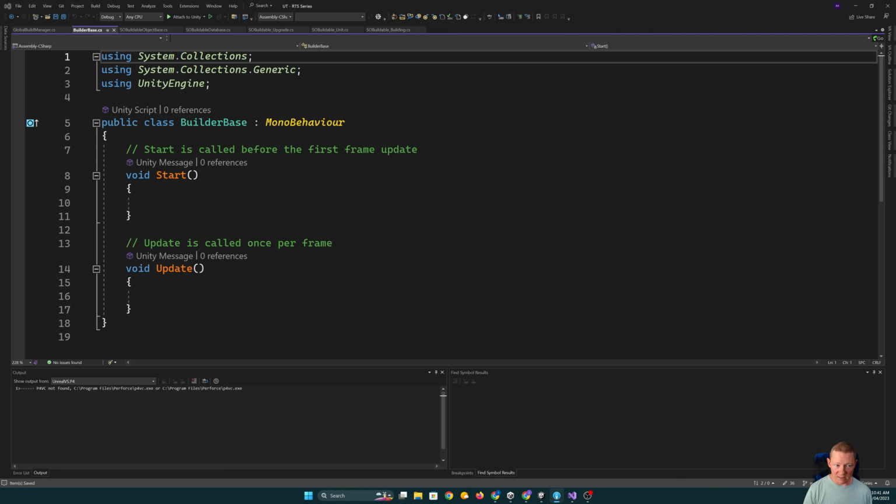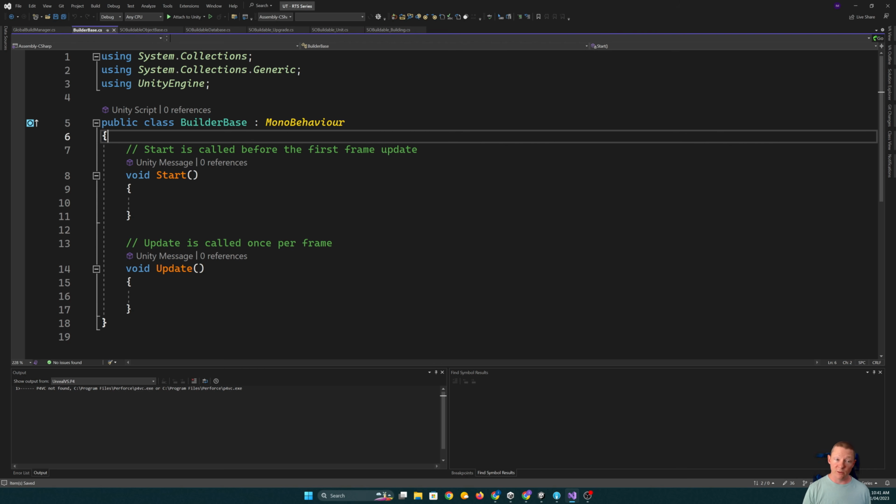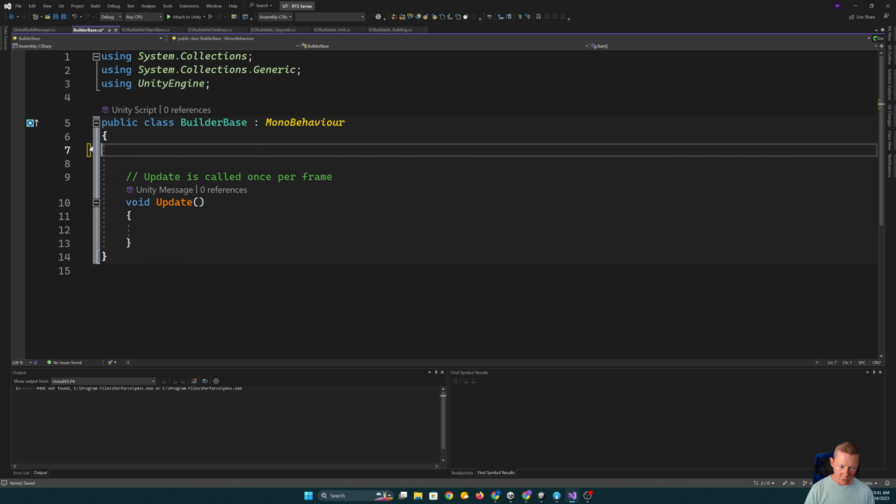The idea is that we could have multiple of these builders present. A builder could be a global menu on the side, or an individual building that you select, or it could be a unit. So lots of different ways that a builder could work, and I want to be able to essentially support all of those different methods.